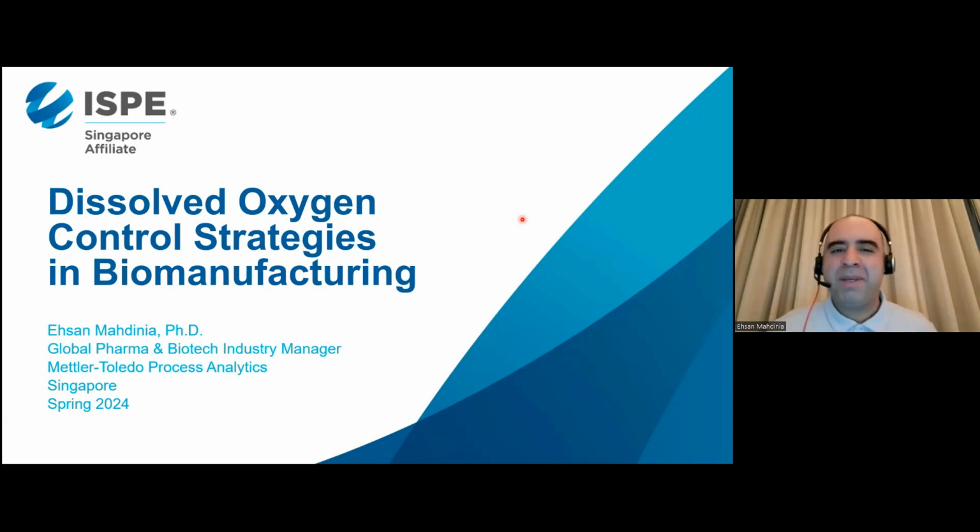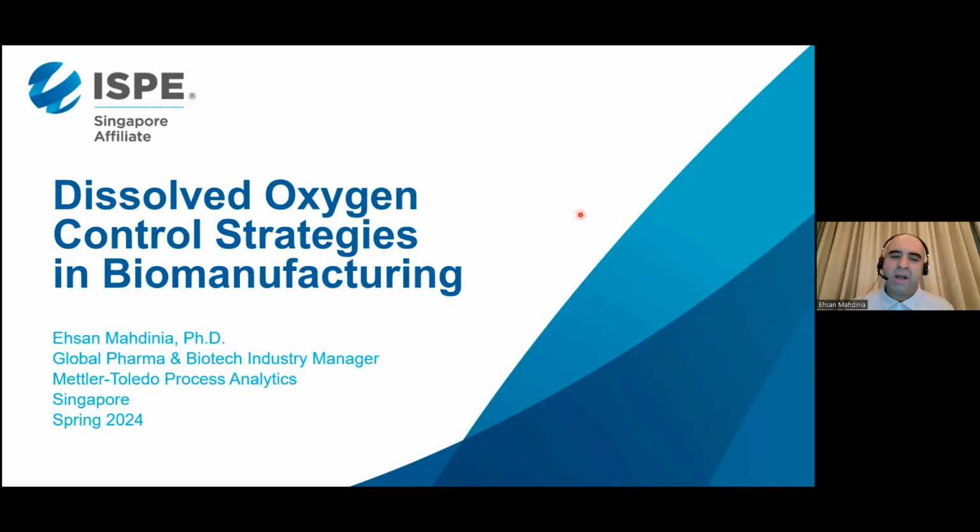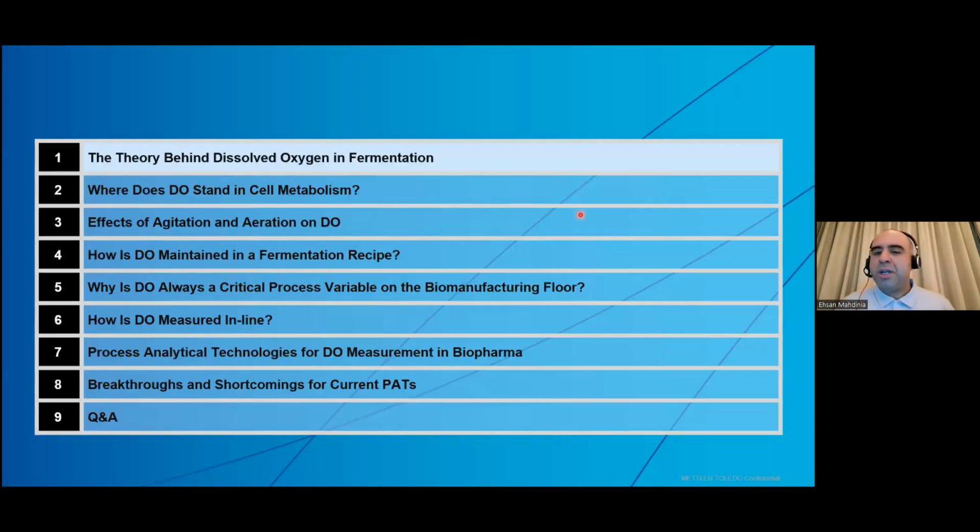And I would be very happy to talk about the cutting edge and upcoming PAT technologies regarding DO. And I'll open up, as Linda mentioned, a little bit towards dissolved CO2 as the byproduct of oxygen in aerobic fermentation and cell culture upstream operations as well. So a little bit of introduction about why dissolved oxygen in aerobic fermentation is a CPP, a critical process parameter, and then we'll jump in with how we characterize DO in our process.